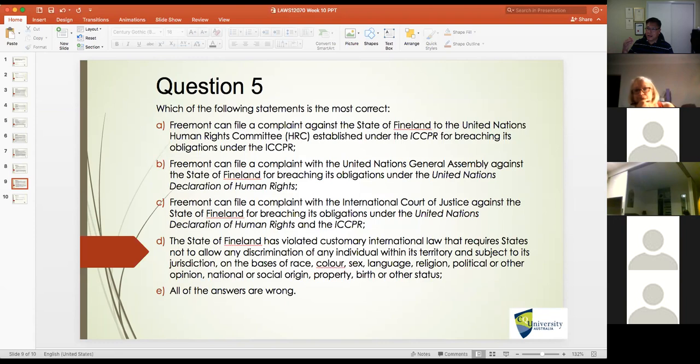In other words, you cannot have a group filing a complaint on behalf of an individual. It must be the individual himself or herself who has to file the complaint, if at all. But that's distinct from the question of whether an individual, assuming there has been a violation of the ICCPR, can on his own file a complaint with the United Nations Commission on Human Rights. The answer is no, unless a state is also a party to the First Optional Protocol to the ICCPR. So those are two concepts. Although the word individual was used twice, it is used in different senses.